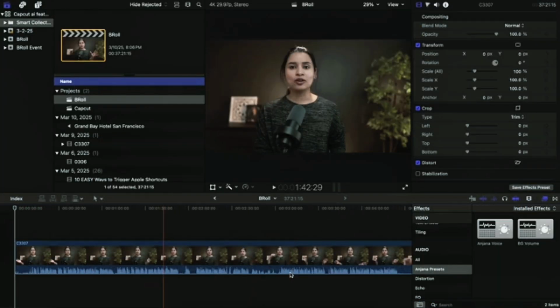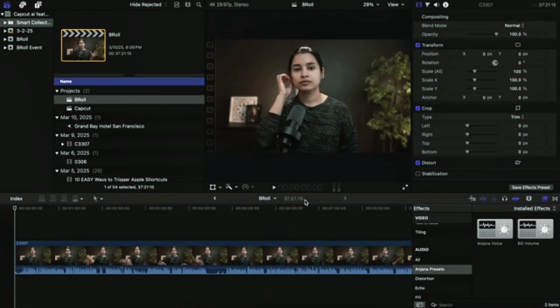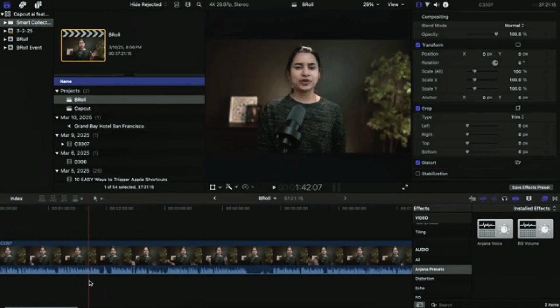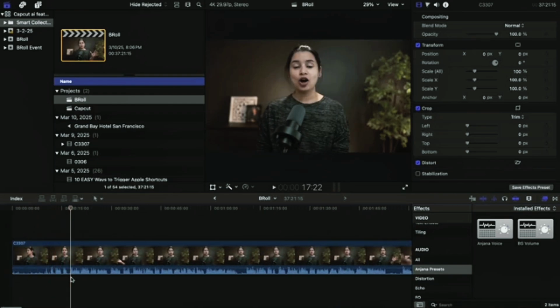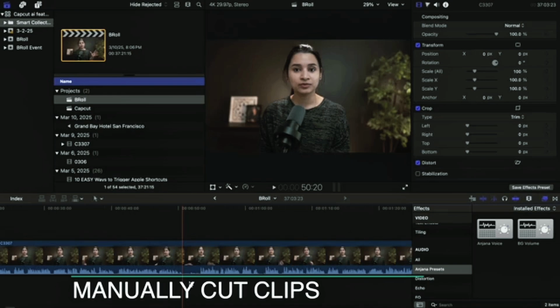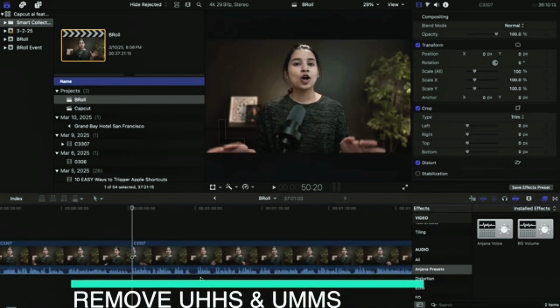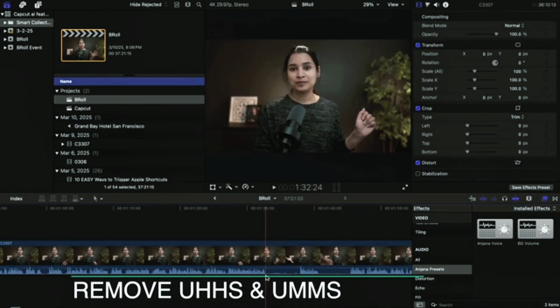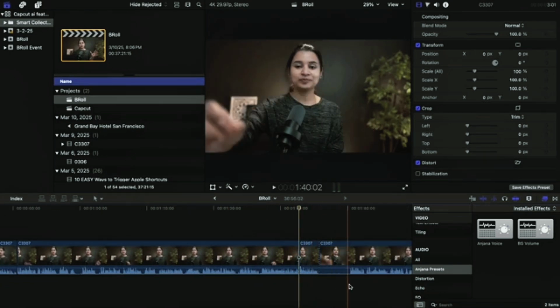Okay, let's look at my usual editing workflow. This is how I edit my A-roll footage. Usually for an 8-minute video, I have around 30 to 40 minutes of raw footage. Since I usually have some bad takes and missed lines, the first job for me is to go through these 40 minutes of footage and manually cut the pieces where I fumbled, misspoke, or mispronounced something. Then I have to go over and remove all the filler words like uhs, ums, and pauses. This itself takes quite a bit of time, as you would expect.